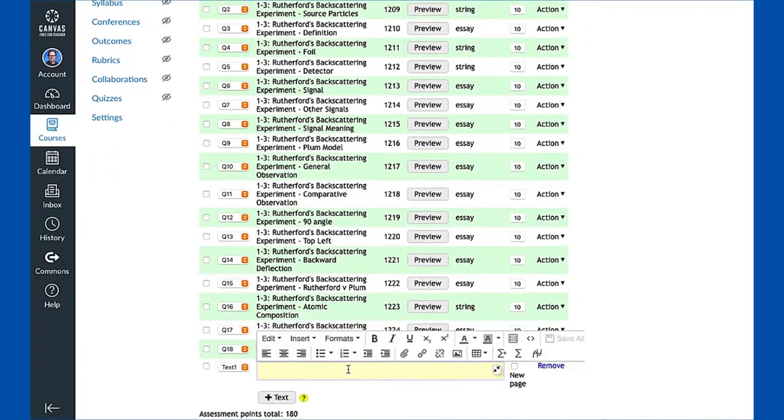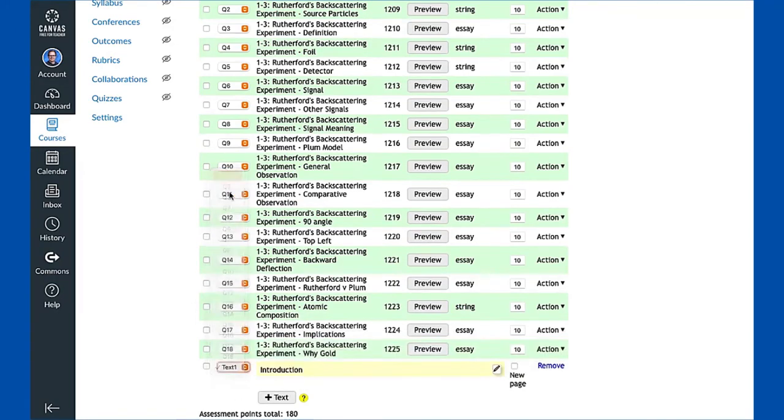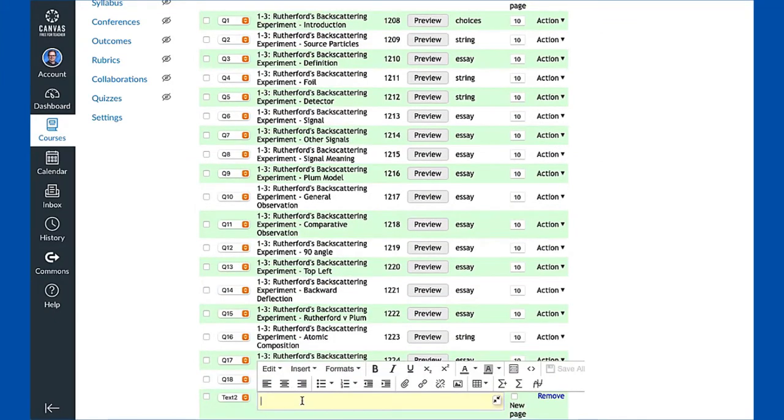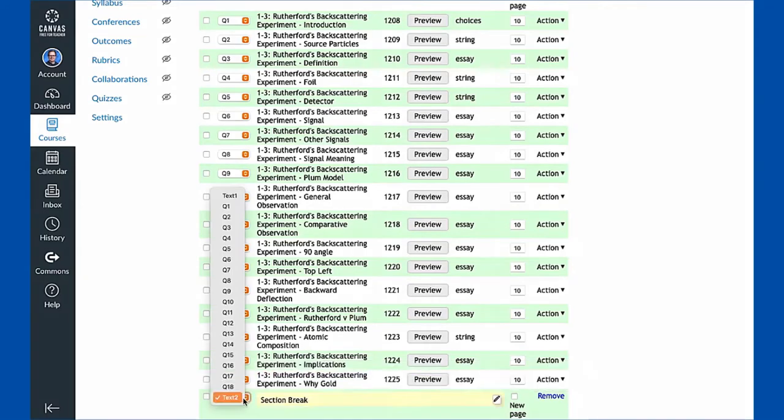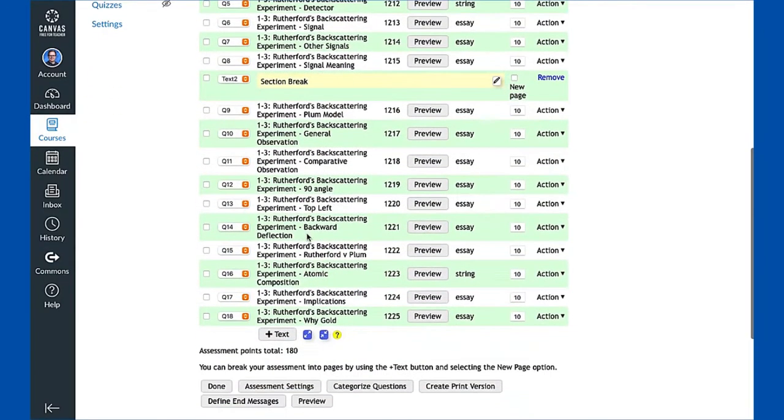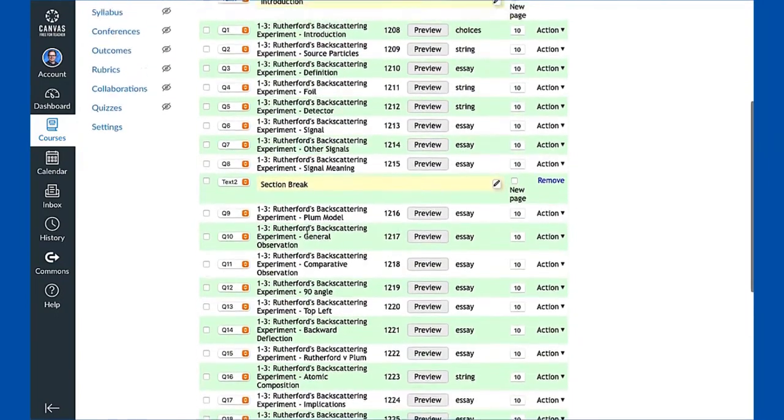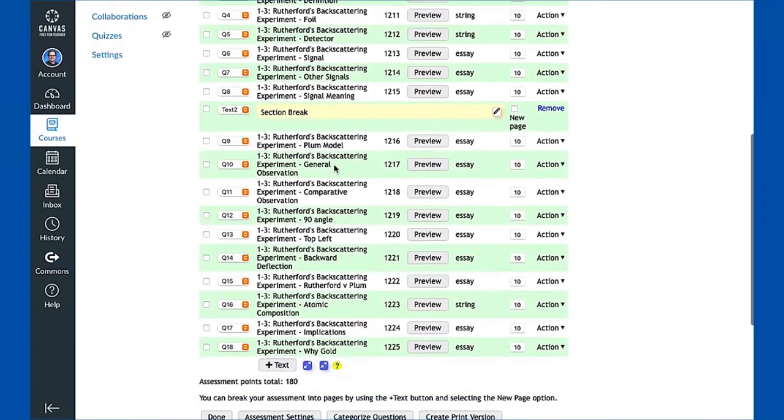I can add text here if I want, so we'll say introduction. I'm going to move that to the top, and I'm going to add an additional section break. I'm going to move that in the middle above question 9. And so here, you're going to be able to see what these text blocks do.